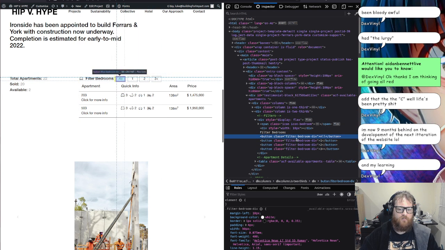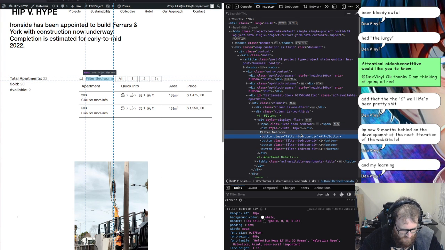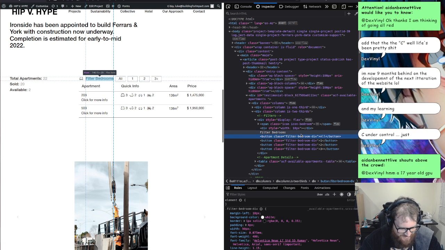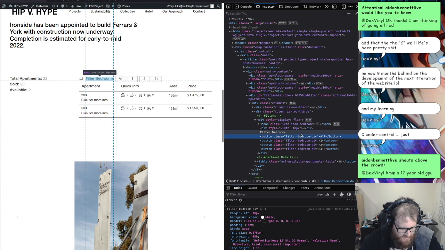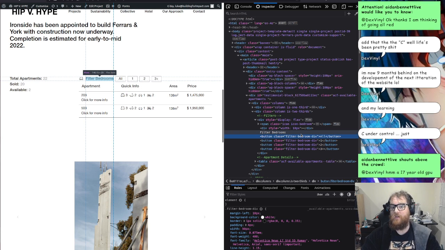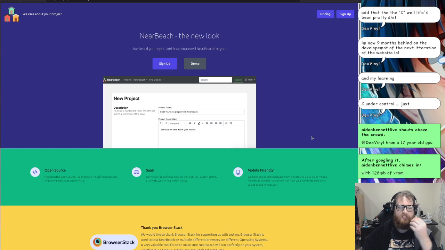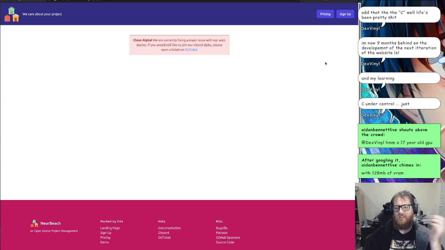So I actually want to add on commands of the next iteration of the website. Good to hear that it's just under control. So yeah, and if it makes you feel any better, Nearbeat should have had a sign-up form about 6 months ago, and it's still like this. So yeah, it happens to all of us. I've had to take a 2-week hiatus off both Nearbeat and streaming because I was working like no tomorrow. So yeah.